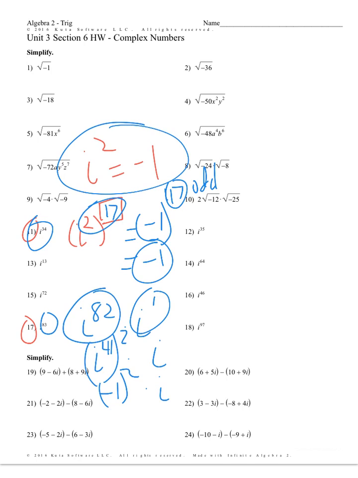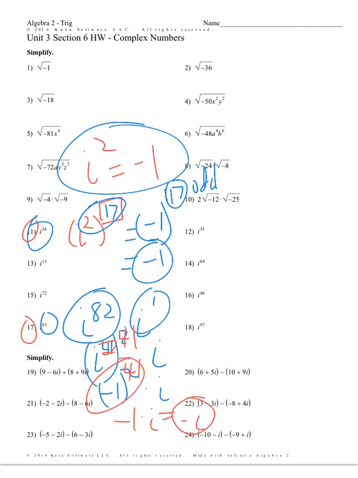I'm sorry, I got these backwards. Sorry about that. This should be i squared inside here, 41 on the outside. So it's going to be -1 to the 41st power. So if I do -1 to an odd power, it's going to be -1, but then this one's multiplied by i, so it would be -1i or just -i.